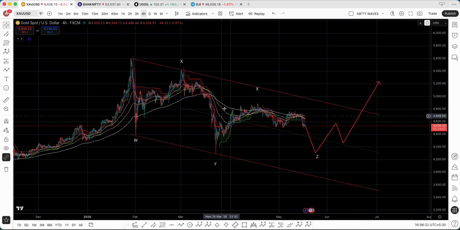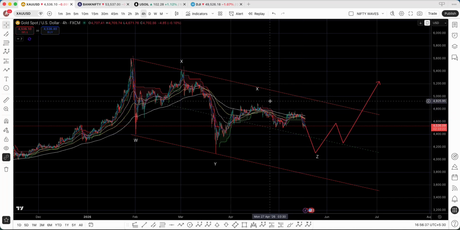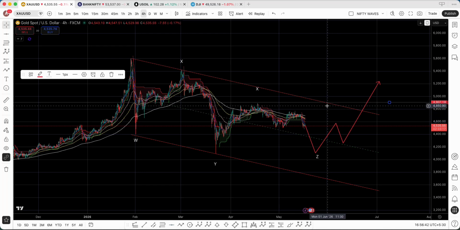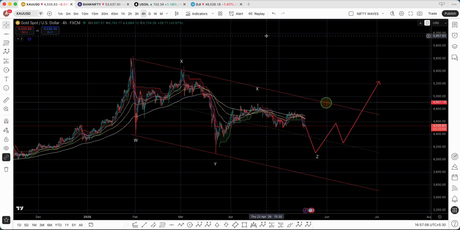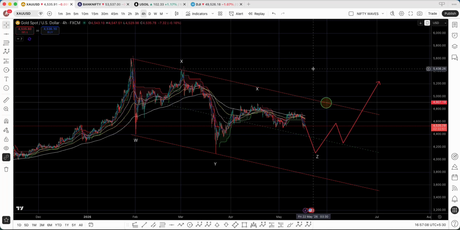For this scenario to be negated, it needs to start trading above this level here, and ideally break out of the channel. This channel is really important. The minute the price starts trading above this channel, you know that the price is at least going to the all-time high. If not above, you can easily take a long trade, keeping the last swing low as a stop loss, for the all-time high to be taken out, or even to much higher. You can keep trailing your longs once that happens.